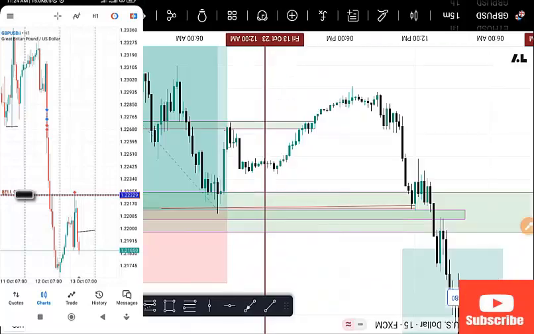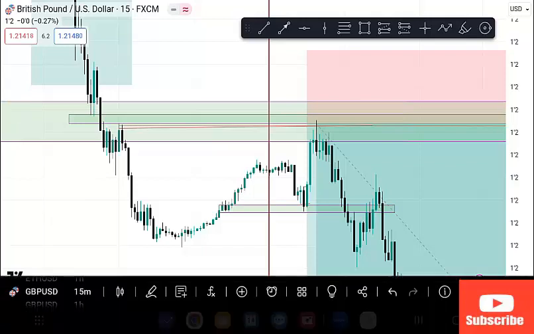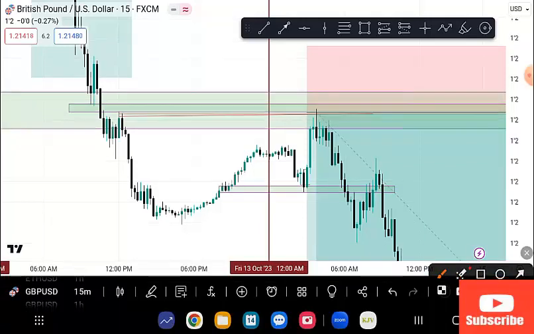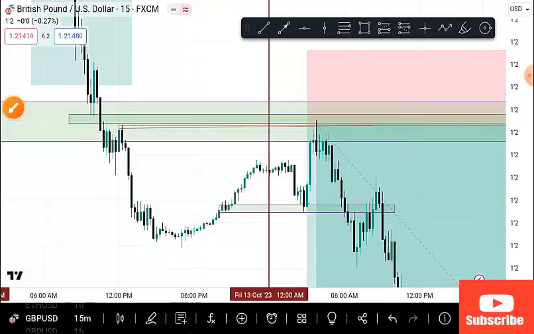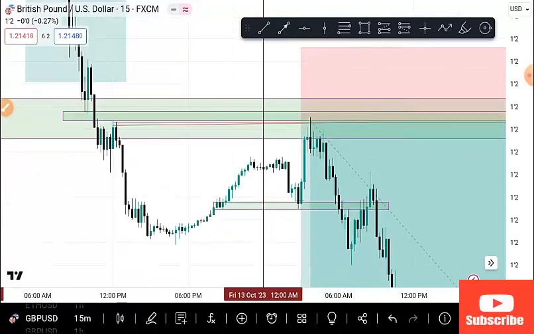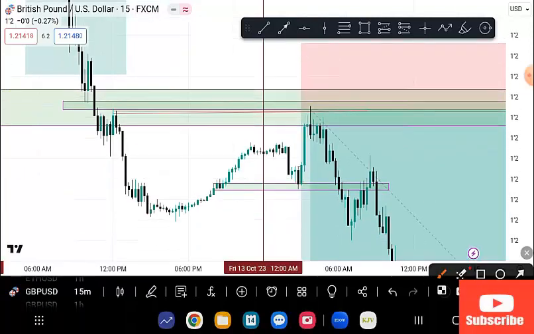All right, so there is a repetition, or there was a repetition. Take note of this low. See how price broke this low with power, with aplomb, right? So what do we see there again? A failed order block, which is now called a mitigation block. This candle right there, extend it in time. That is your next sell entry. So price broke, returned back to it, and went lower.